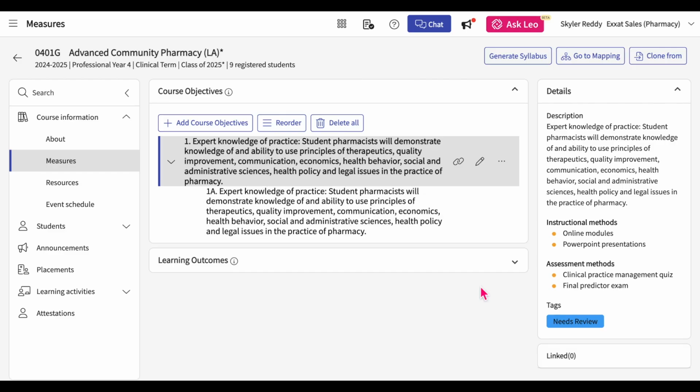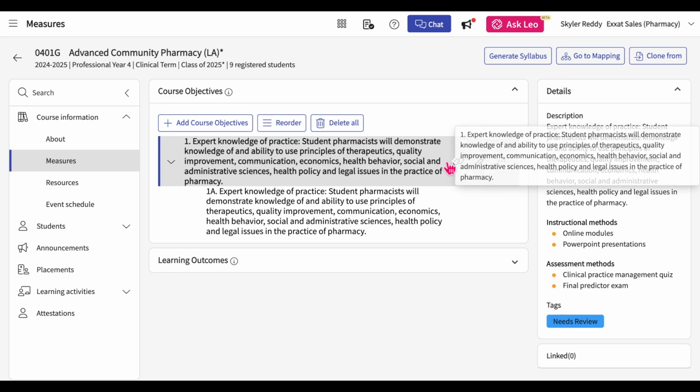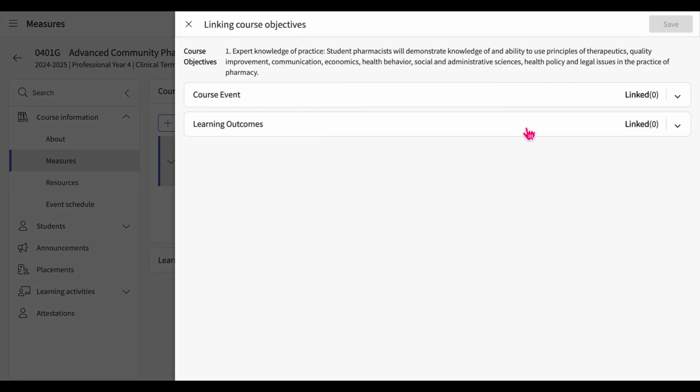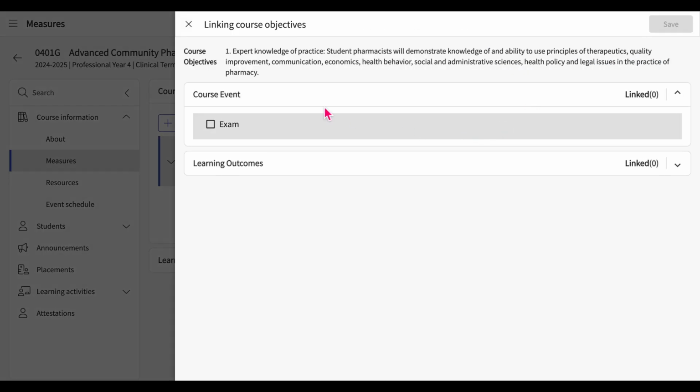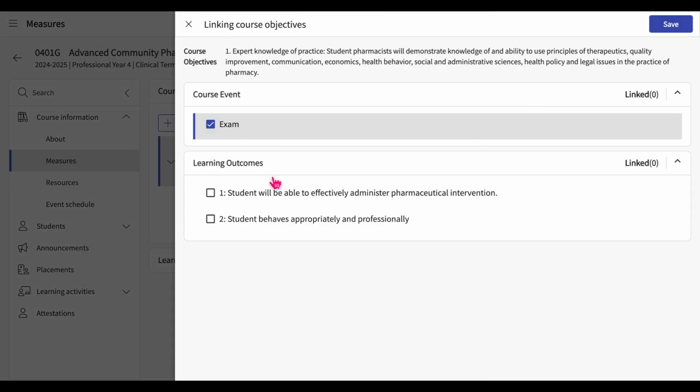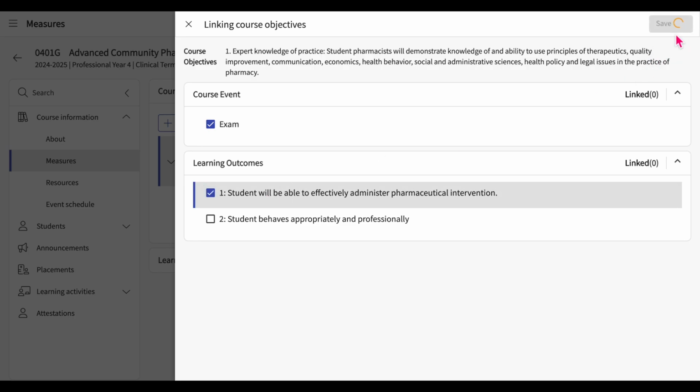If you have a course measure interrelated with other course measures or events, you can link these measures and events in this section too. This can be useful, for example, if you have a specific learning outcome which has objectives and events which helped you achieve that particular outcome. Measures cannot be linked with other measures added to the same category. Click on the link icon, you can then select which course events and other course measures you would like to link to that measure. Click on the Save button once you are finished.